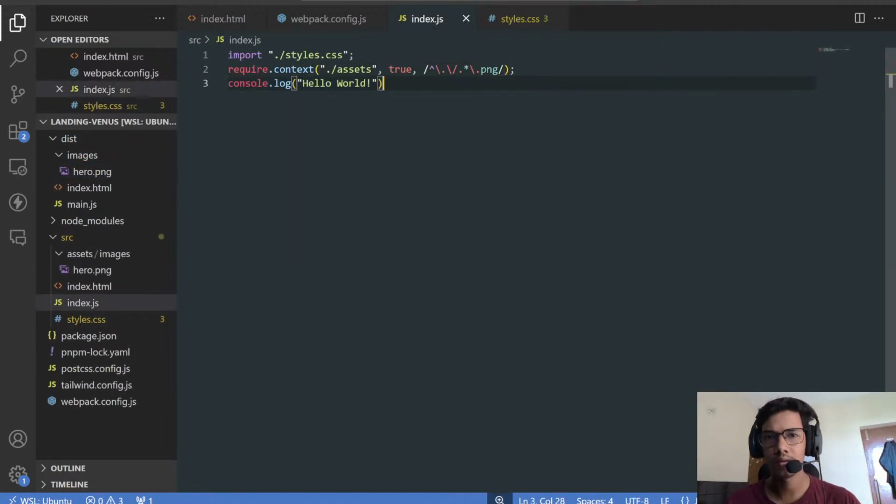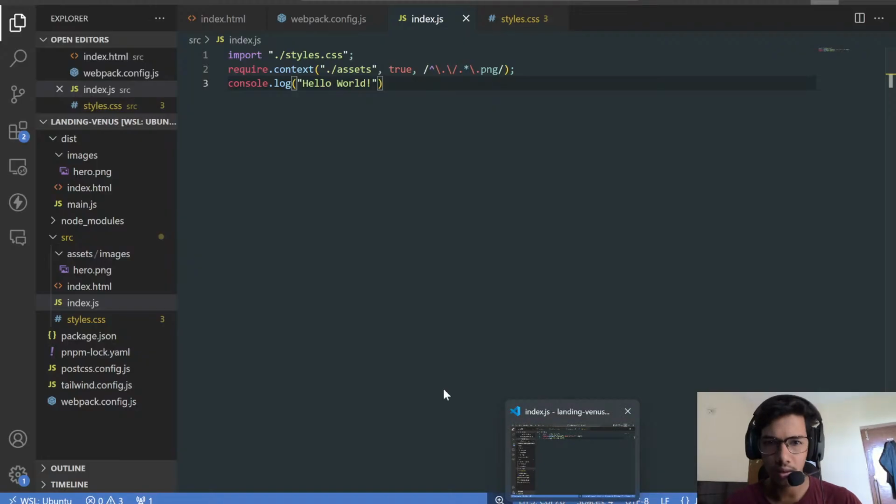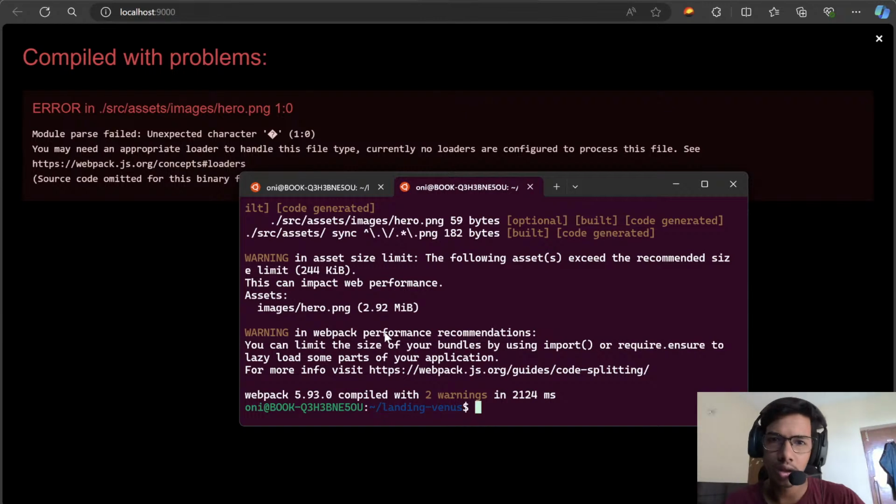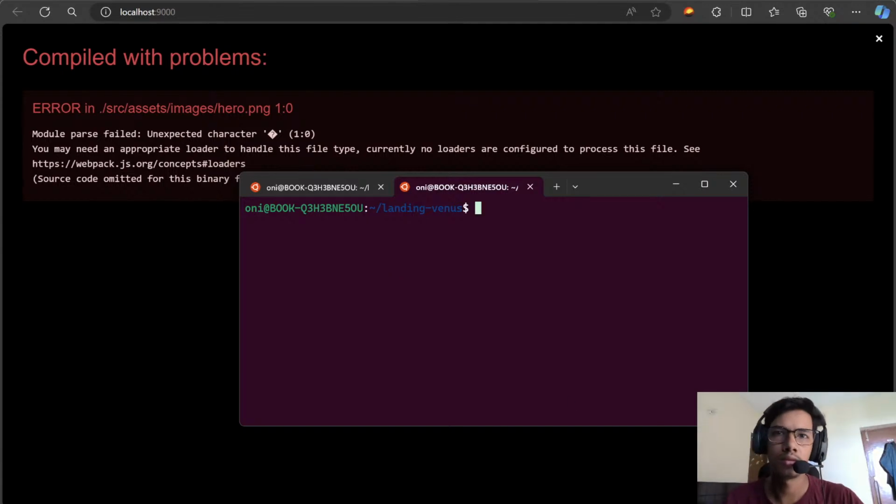This worked. What are the two warnings? In asset size limit, the following assets exceeded the recommended size, 244 KBs. Okay. And the performance recommendation, we can limit the size of bundle by using import or require to ensure lazy load some parts of your application. Fine.